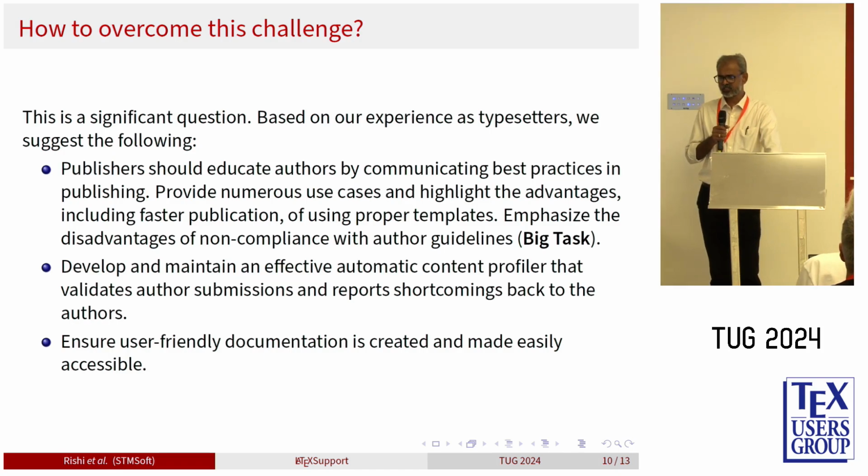Develop and maintain an effective automatic content profiler that validates author submissions and reports shortcomings back to the author. The submission systems where authors upload the manuscript should have some kind of content profiler. It should check whether the class file is Elsarticle or CAS or whatever class file the journal demands, and whether all the necessary materials are provided or not.